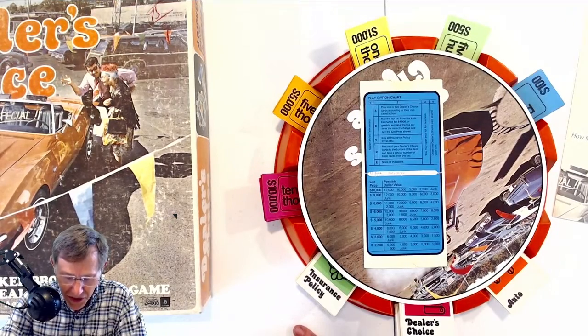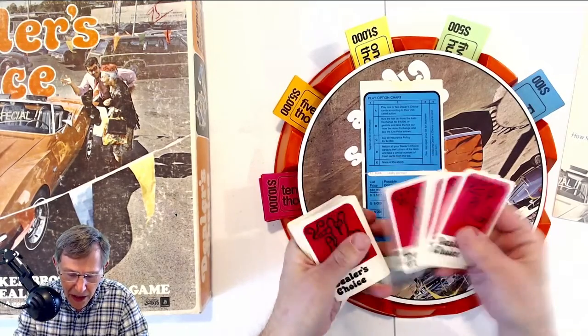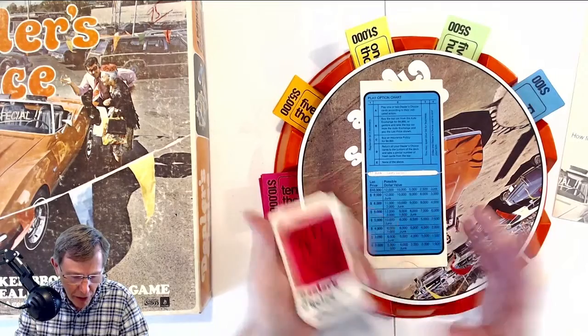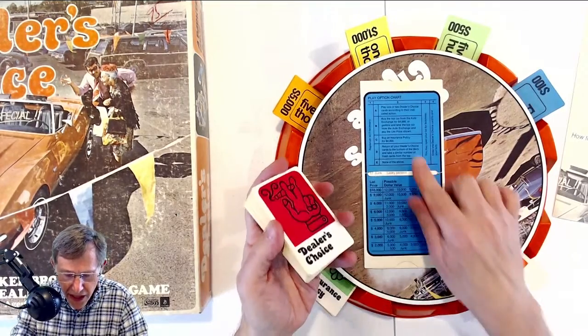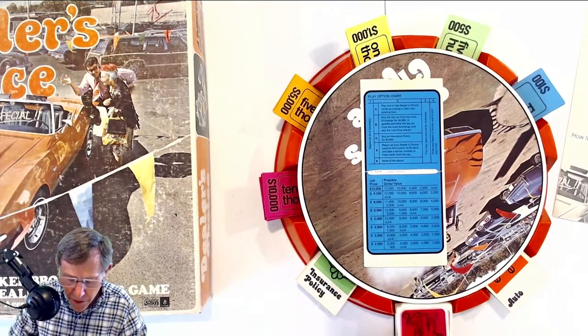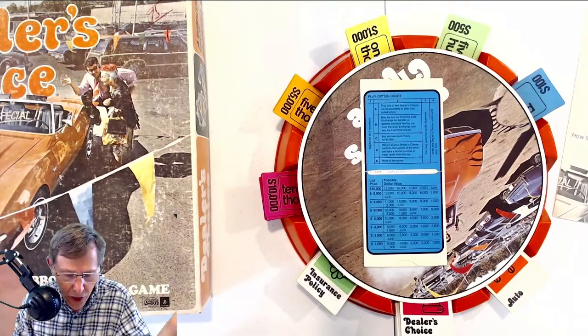The fourth thing you do is, if you don't like what you have, you start out with 5 of these, and you spend them as you go, and you get 1 at the end of your turn. If you get to a point where you don't like the cards that you have left, you can use that option to discard all your cards and pick an equal number of fresh cards. Or the 5th option is you don't have to do any of those things if you don't want to.